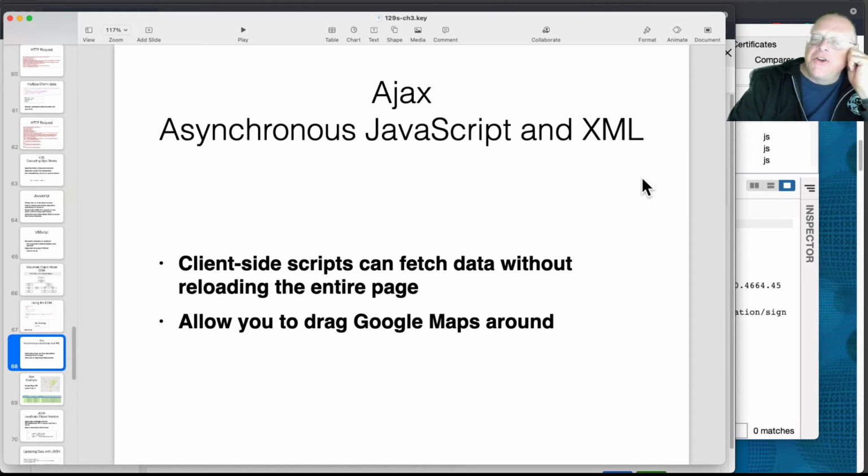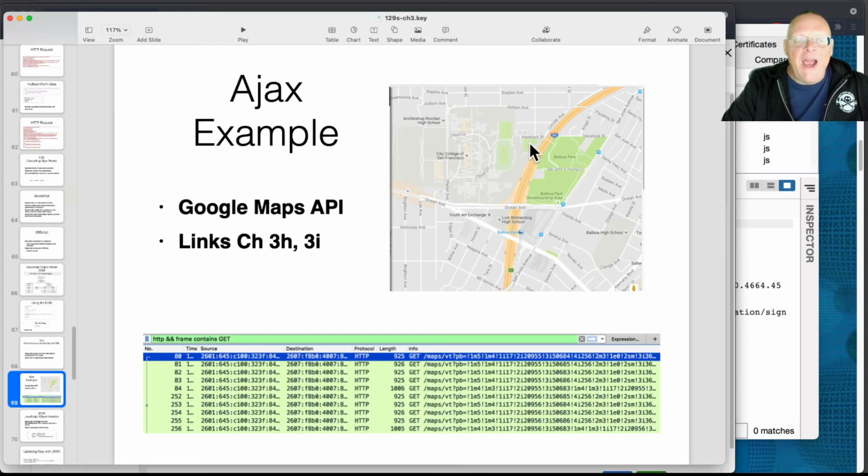And so Ajax is a technique that came out a few years ago, and the point here was, it used to be that if you wanted to update any part of the page, the only way to do it was to reload the whole page. But with Ajax, asynchronous JavaScript and XML, you can fetch a small amount of data, and now you can have things like Google Maps. You can look at a map, you can grab it and drag it down, and instead of reloading the whole page, it loads just a little bit of the part here to fill it in.